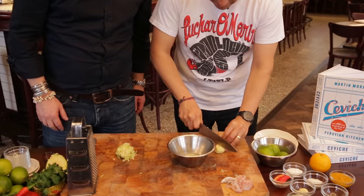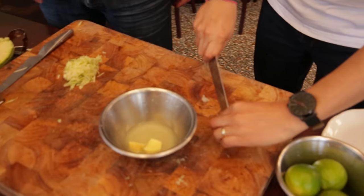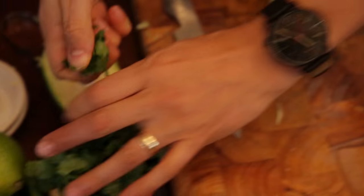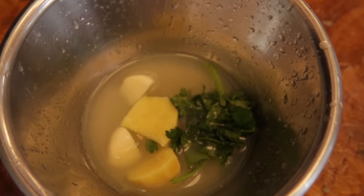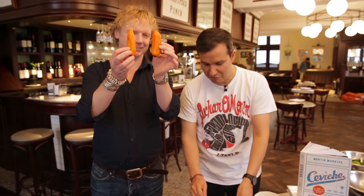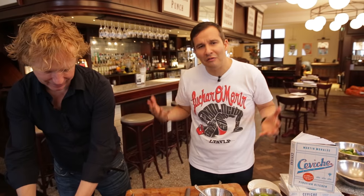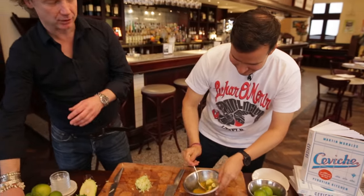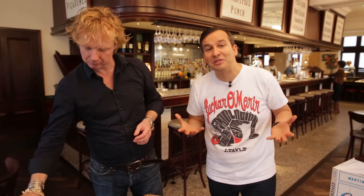We're going to add just a tiny bit of ginger, then some garlic, some coriander — just scrunch it and leave it in there so the juice comes out. Then we're going to add a little bit of Amarillo chili paste. This is the native Amarillo chili from Peru — it comes from the mountains in the Andes. It's full of aroma; none of that punch-in-your-face kind of chili, it's more balanced, very seductive. And if you cannot find the Amarillo, you could use any medium-strength red chilies.